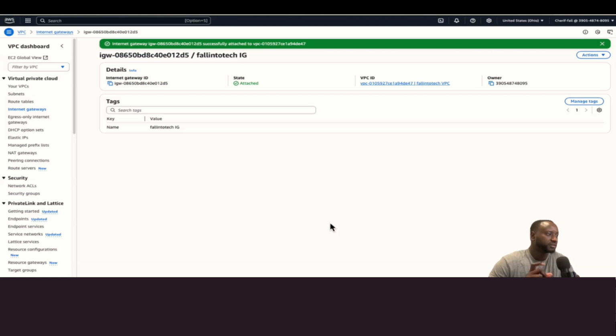As you remember, the internet gateway is the door where the internet will have access to the resources that we have inside of our AWS, okay? So that's why I wanted to explain exactly the step that we did and what it was about, which was attaching the internet gateway to your VPC. Right, so that was the last part of our project today.